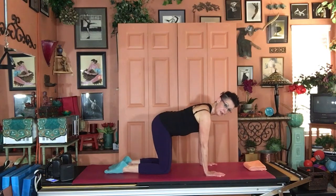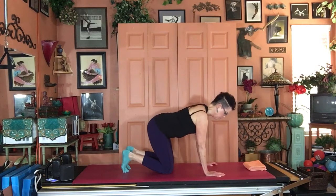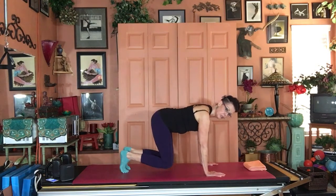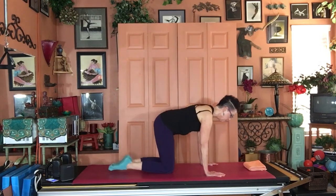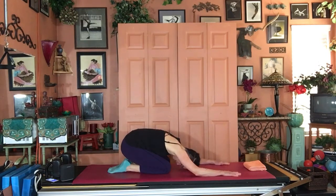Now, from this perfect little position, tuck your toes under. We're gonna keep our flat back neutral and head in line, and just hover the knees. And when I say hover, just barely off the mat an inch or so. So hover the knees 1 or 2 inches off the mat and hold for 10, 9, 8, 7, 6, 5, 4, 3, 2, 1. Knees down, untuck toes, round into cat, and sit back one more time. Deep breath.